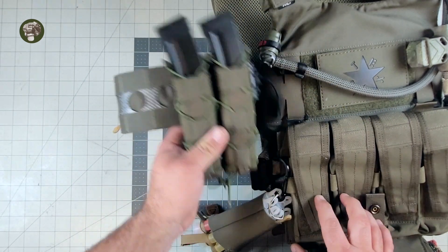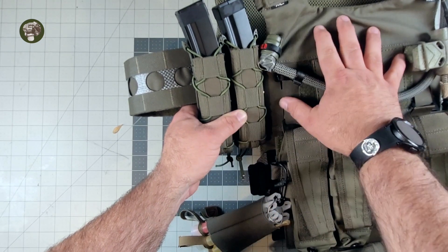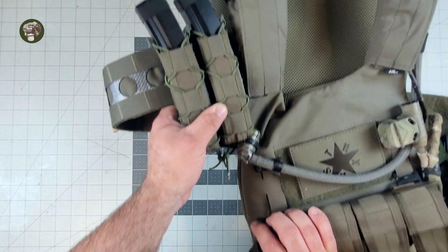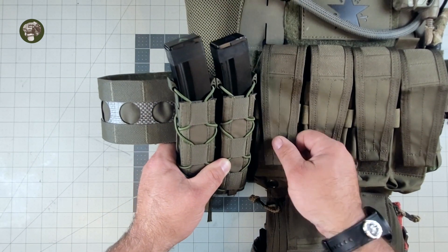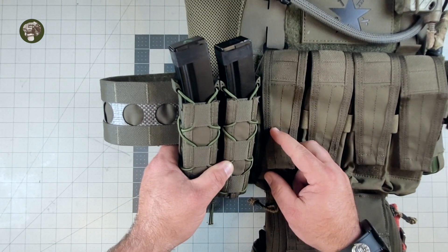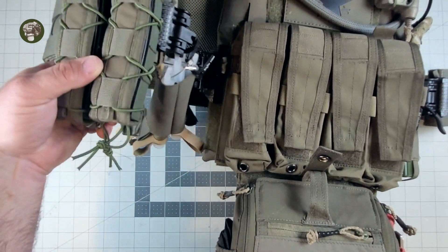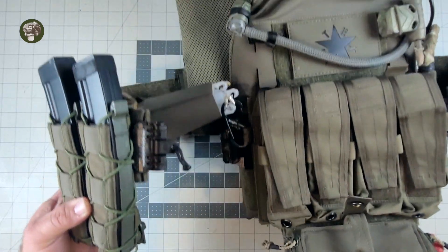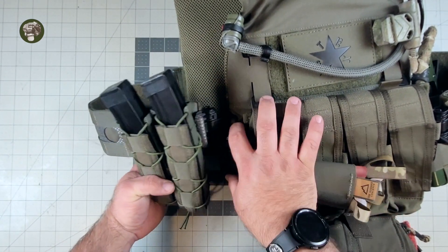Overall, as you can see here, the Ranger Green does look fantastic. This is a real Feral Concepts carrier with a real Ranger Green — it looks really good on it. Real axle shoulder pads up here and real Ranger Green — it kind of matches. This is a repro Pew Tactical MP5 placard — still very close. This is a real Eagle Industries — still very close. So the color is extremely good.